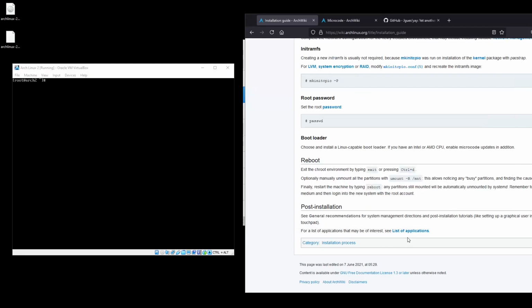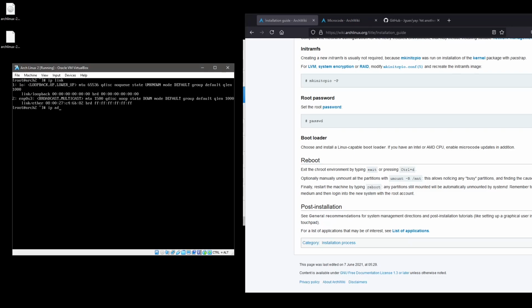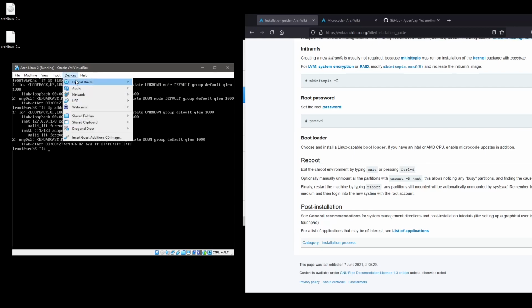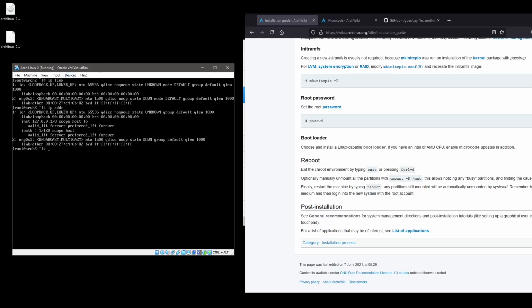Okay. So, well, let's see. ip link, ip address. Right. Do we have DHCP? We should have installed dhcpcd. And I can't do that now because I can't install it because I don't have any internet. Well, RIP.